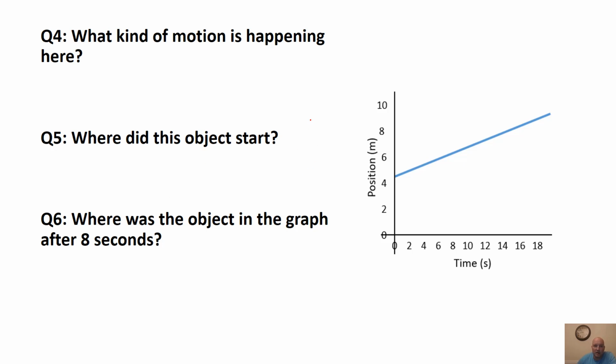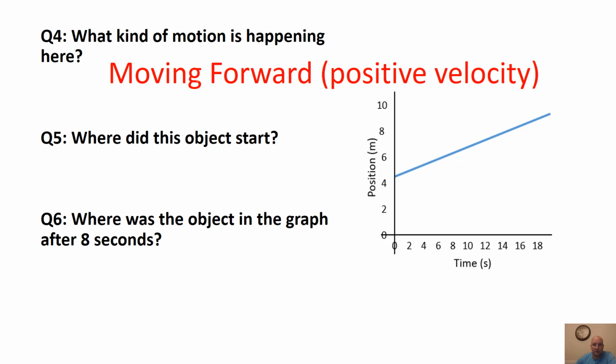Okay, so let me just go ahead and explain what happened. So we have numbers here. Just looking at this, the person was going at a constant rate. They started at around 4, maybe 4.5-ish, meter point. And they went forward. As they're going up, they're going forward, and they went to maybe 9 meters. So they went from 4 to 9 meters at a constant rate. So this is going to be constant velocity, moving forward, positive velocity. Going upwards is moving forward.